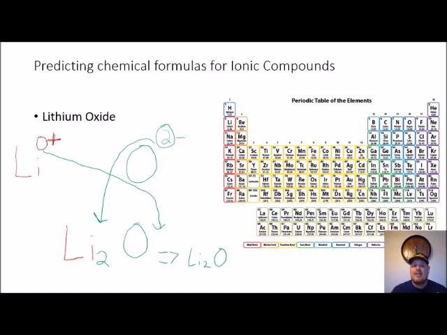Well, you have to remember that lithium only has 1 electron to give up per atom, where oxygen needs 2 more electrons. So there's a problem here. The only way to square this up is that lithium has to find another friend. Here's another lithium, here's my oxygen, boop. Mighty Morphin Power Rangers, they unite, and now you have an ionic compound. 2 lithiums for every 1 oxygen, forming our new compound, lithium oxide. All righty? Okay, so let's jump to our next example.